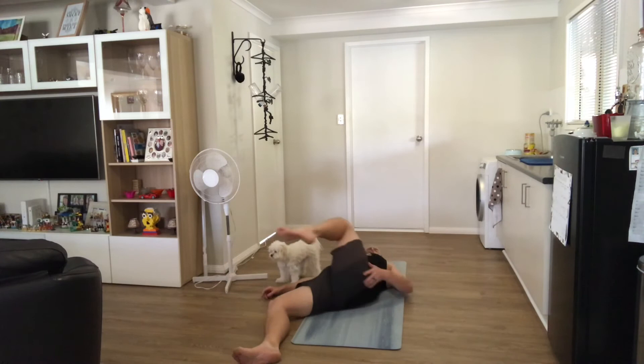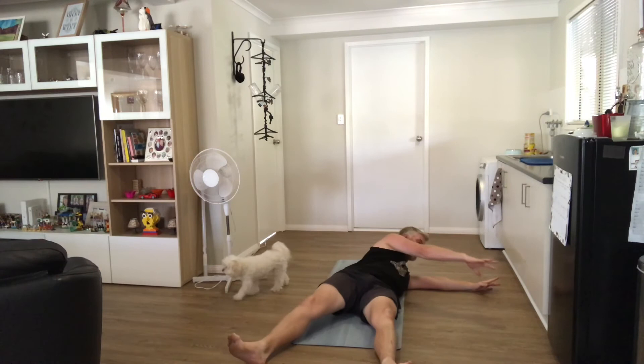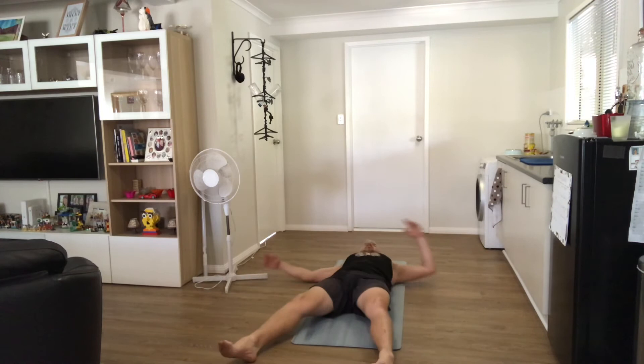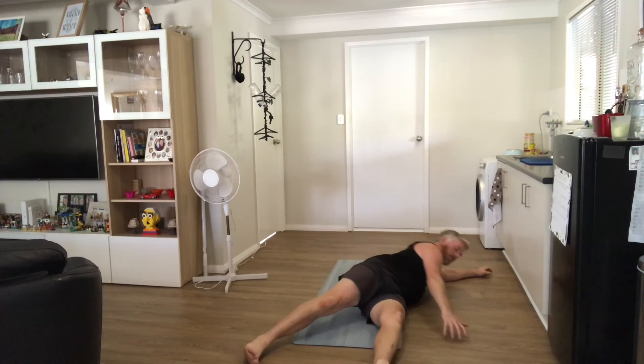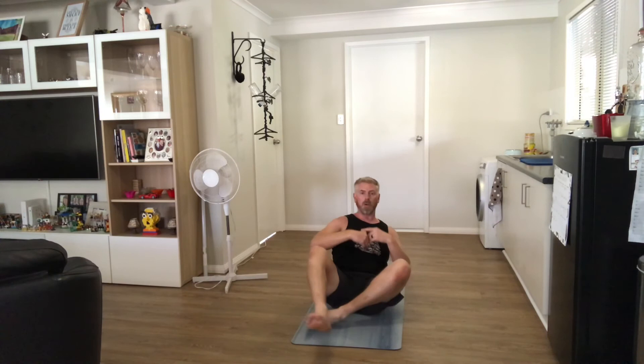Legs — feel that in the side of the hips. From legs, you move on to arms. I'm lifting my head up, looking to my side, and reaching for what I'm looking at — back to the floor, other side. You can reach high or you can reach low. Do enough of those until everything that's feeling a bit stiff feels a little bit less stiff.